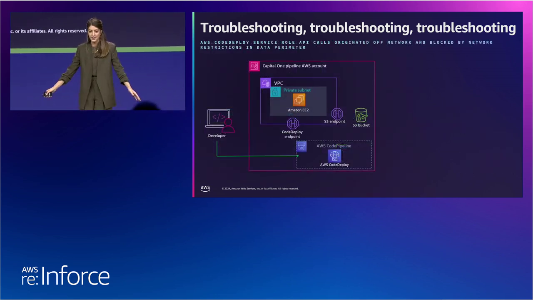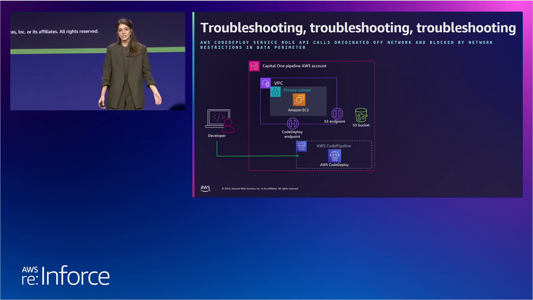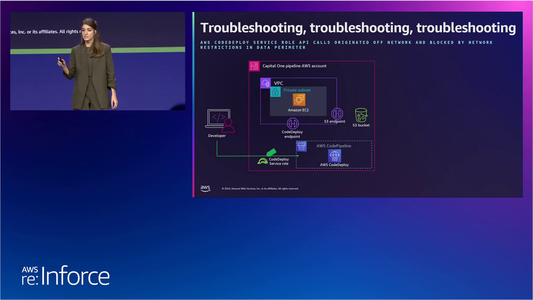All right, on a very fun day of troubleshooting, we had a customer that was getting access denied errors, and we could not figure out what the problem was. Originally, we had thought it might have been related to our enforcement of resource org ID. So we knew there was a CodeDeploy service role that was getting access denied errors, and we utilized our bypass tags to isolate different parts of the statements and SCPs, and through process of elimination, we figured out it might be our network restriction.